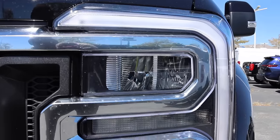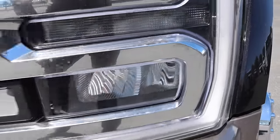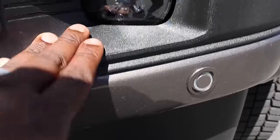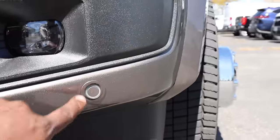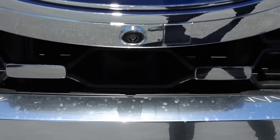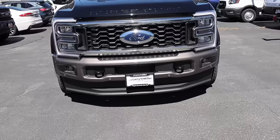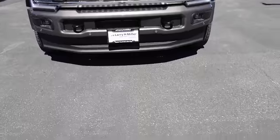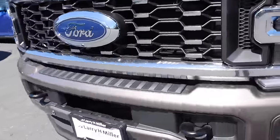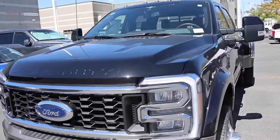I thought the headlights were a little different for the King Ranch and up trim levels, but these are basically the reflective-style LED turn signals right there. Then you have an accent light around the fog lights, also kind of like a projector-style LED. For the 2023 redesign you can now get front parking sensors and a front camera that helps with the 360 view. Check out that big diffuser down below, tow hooks, and overall a really nice detail on the front end — no active grille shutters but still a great look.